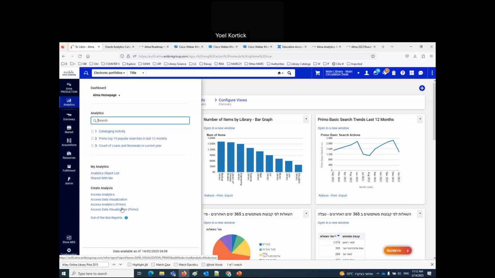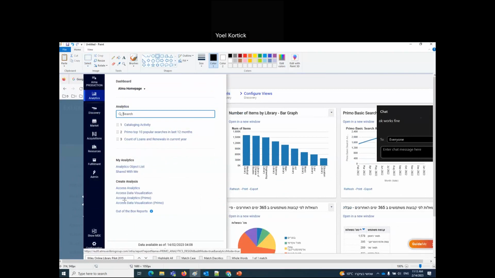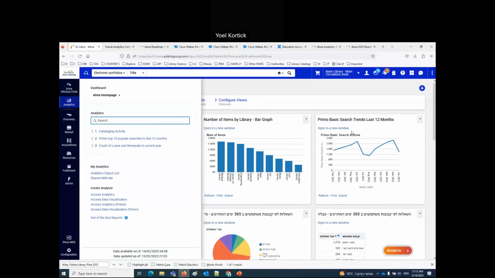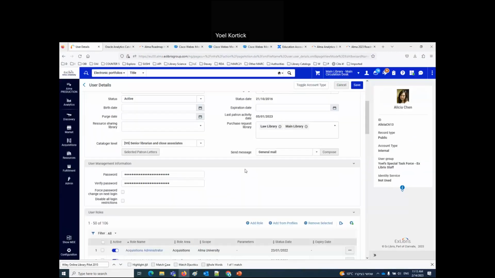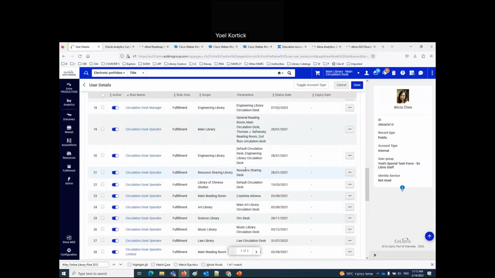The reason I see this option to create an analysis is because I have a role called Designs Analytics. Right now, everybody sees that I have this. In fact, I'm going to take a picture. I'm going to put it here because we're going to compare in a moment. We're talking now about this section here to create an analysis. Many of you, if you try this on your own institution, will not see that. The reason is because I have a role called Designs Analytics. So I'm going to go into my user details just to show that. And here I've got a role called Designs Analytics.